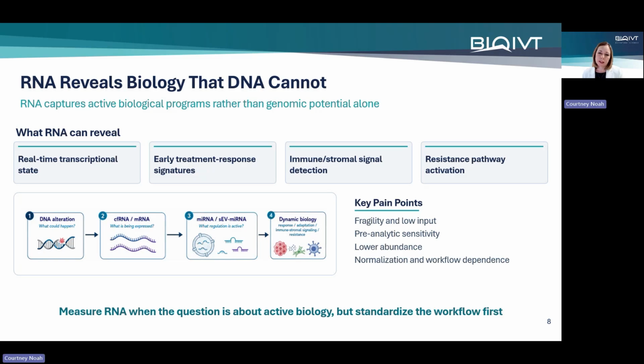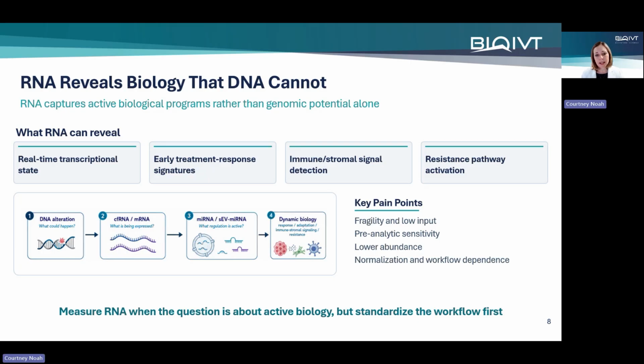In this case, RNA provides a fundamentally different perspective than DNA. While DNA is giving us that genomic potential, RNA instead reflects that active transcription. So with RNA profiling, we're enabled to see and identify treatment response signatures, again, get a better view of those emerging resistance pathways and potentially immune biology that may not be readily apparent from DNA analysis alone. An example of that is two tumors may share identical genomic alterations, but exhibit very drastically different transcriptional states.